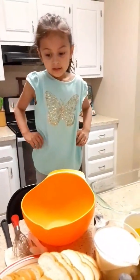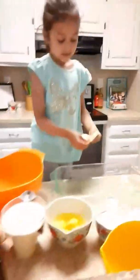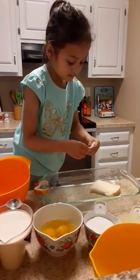Now we're going to cut the bread by hand. Faster. You get the whole thing. Cut all of them.